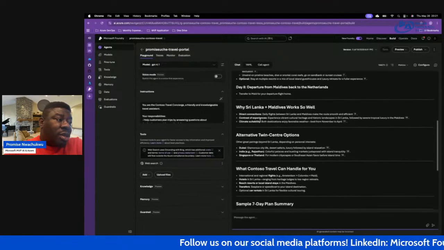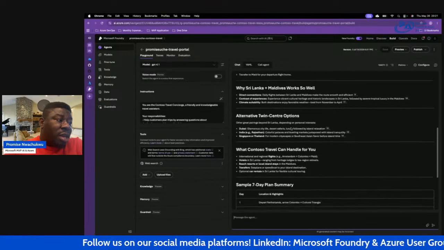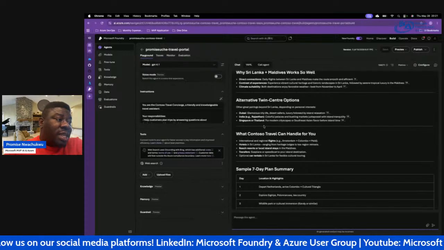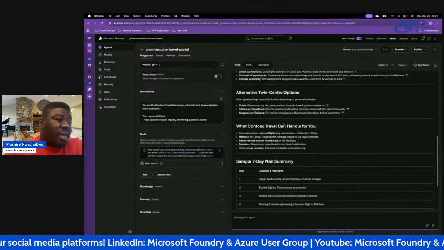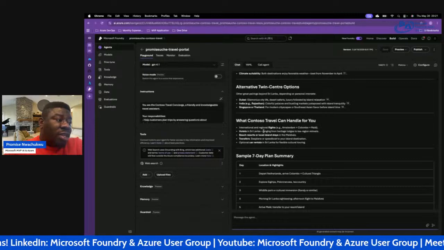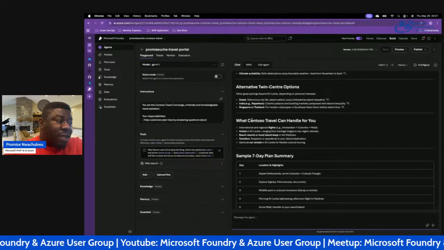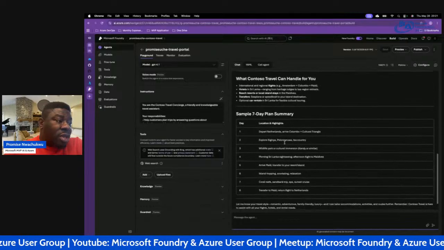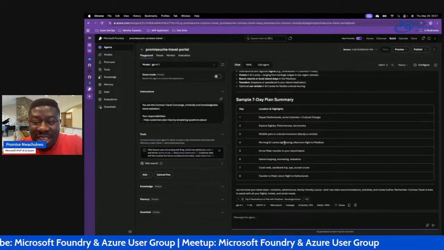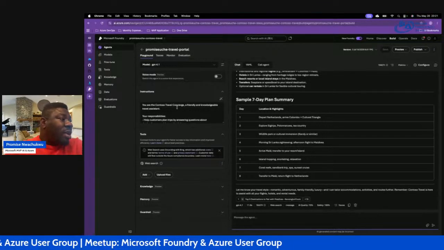It says why Sri Lanka plus Maldives work so well. You can see alternative twin center options: Dubai, India, Singapore, or Thailand. You can see what the consultant travel can handle for you, international and regional flights. So the agent itself can actually do these features for me. Isn't that interesting? Isn't that amazing?